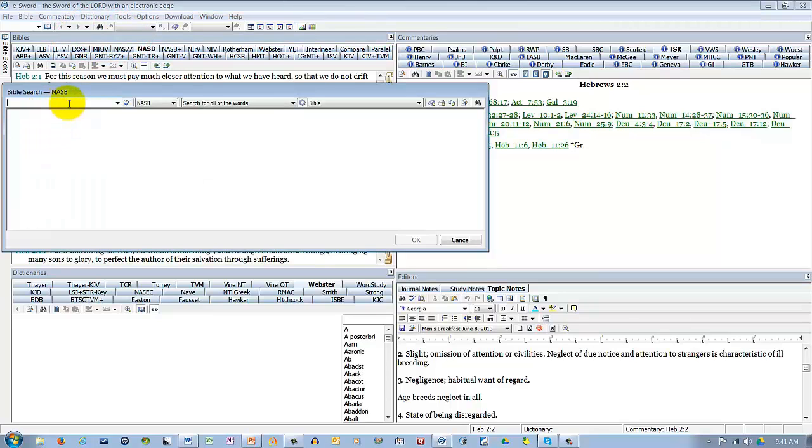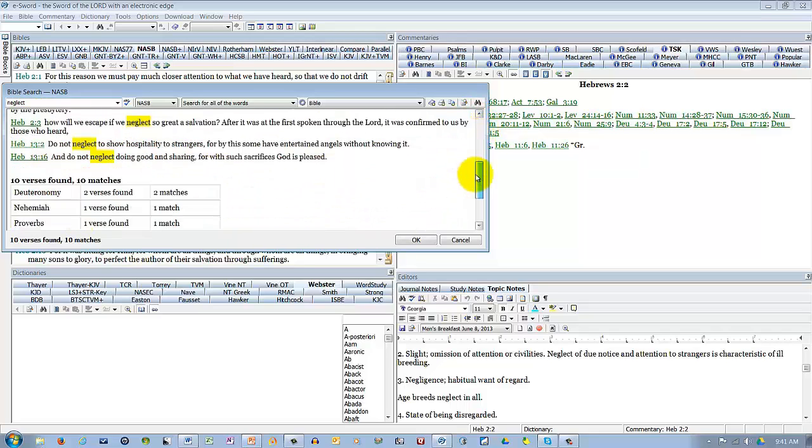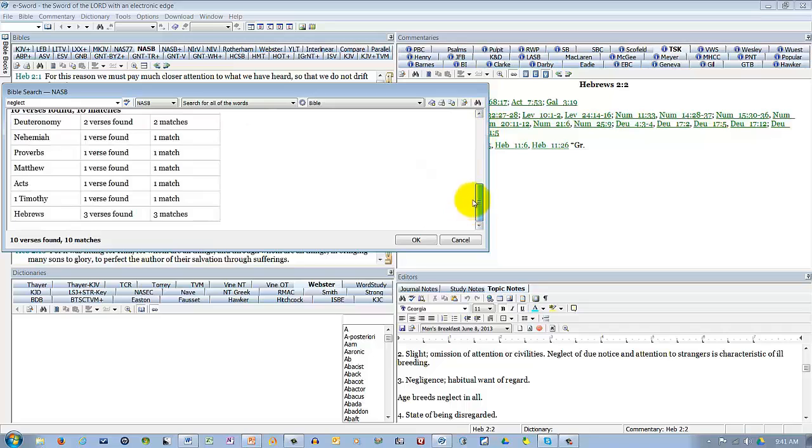Here I'm going to type in the word neglect, and then I'm free to search the entire Bible or sections of the Bible. In this case, I'd like to see what's in the entire Bible. And when I click on the binoculars, you can see that verses from the Old Testament all the way through the New Testament have come up. In fact, 10 verses. And I can see the largest number of uses of the word neglect is in the book that I'm studying, the book of Hebrews.